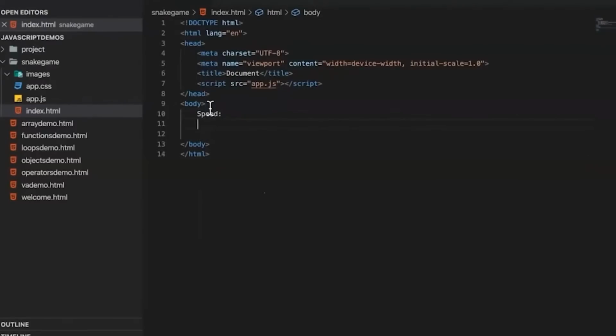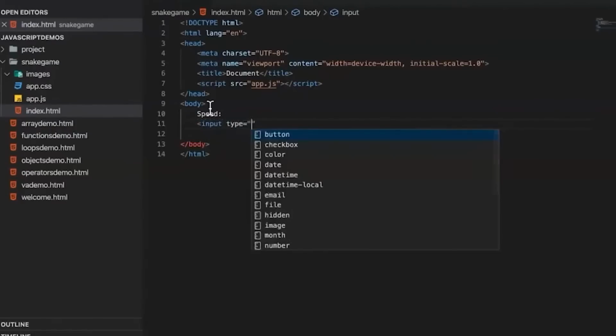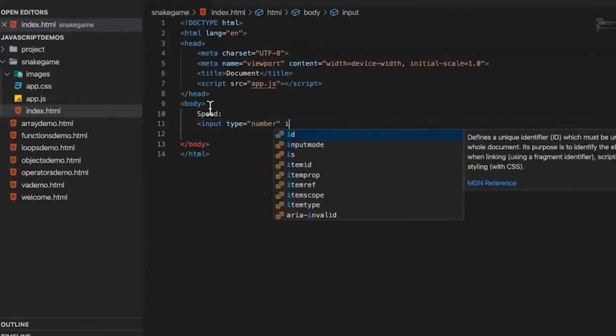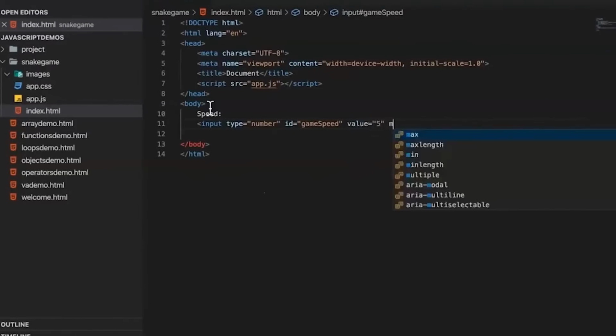Okay, and later on I'll be taking the input from the client, so we are saying input type equal to... So here we can justify the speed, and we can give id equal to game speed, followed by value equal to 5 as the initial value, and min equal to 1, that is the minimum value, and max equal to 9.